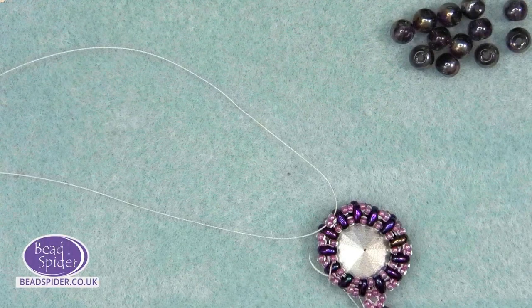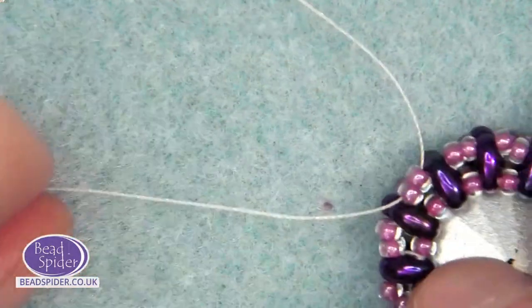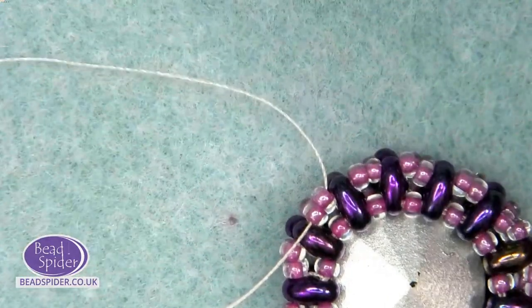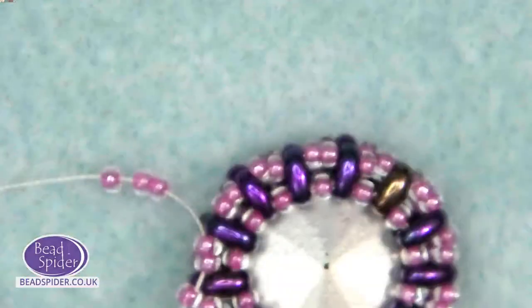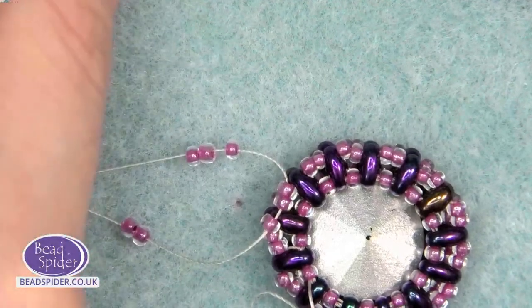And let's make our strap, shall we? Again, you can turn this strap into a bracelet in its own right with no pendant, or you could attach it to the sides, whatever it is you want to do. So with my little bead coming out there, let's get it in position. Here we go. What I'll do is pick up three little beads on each needle: 1, 2, and 3 beads. And I'll slide them down to my little pendant there. I think I might be a bit too zoomed. It might want to keep finding focus if I do that.